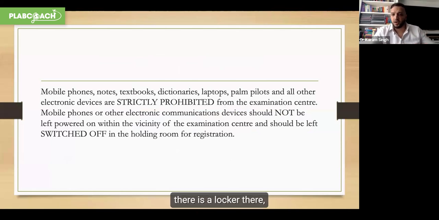Okay, there is a locker there. I think they call it a holding room with lockers in there where you can store your equipment or your bags or whatever else, your mobile phone. Keep your phone off, just turn it off completely and keep it in the locker that will be provided, and then you'll get your stuff at the end. So don't take anything into the exam other than yourself, your stethoscope, and perhaps a pen. Nothing else.